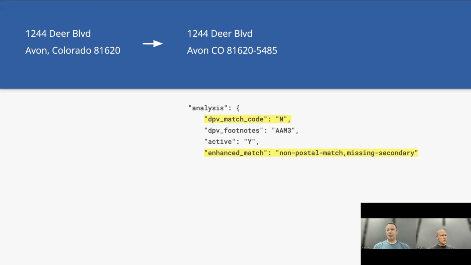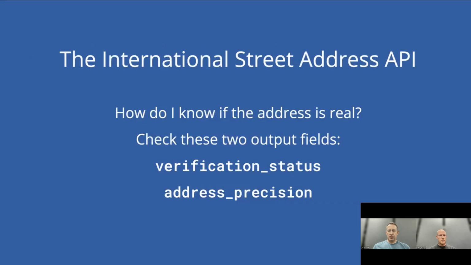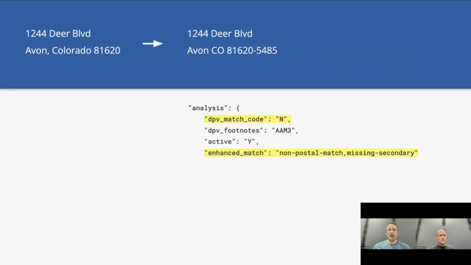If you have the opportunity to reach back out to whoever submitted the address and say, "Hey, we think this is missing an apartment or suite number." You want to double check that. It means that we know about addresses at that location that have secondary numbers or apartments or units. I believe that sums up the end of the last of our examples from the U.S. side.